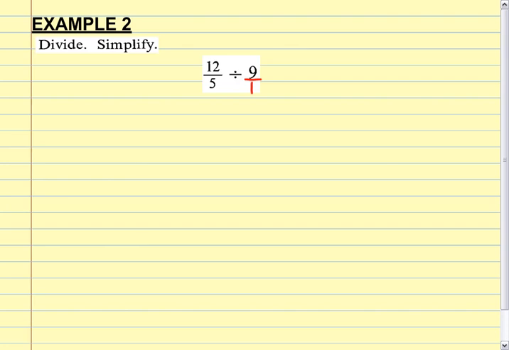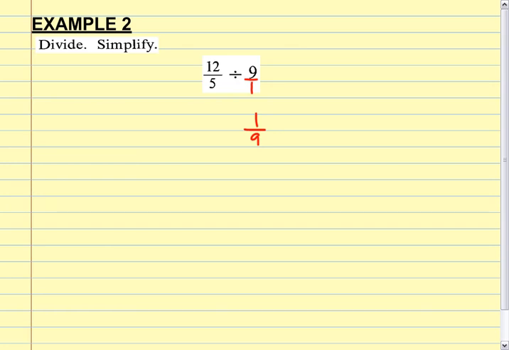What is the next step that I need to take here? Elise? I need to flip 9 over 1 and make it what? 1/9. You see, if I multiplied these two, I would get 1. Does that make sense? Okay, good. Let me get rid of those. All right? They are reciprocals of each other. Okay? Raise your hand. Do I flip the first one? No. Do I flip the first one? Everybody? No. Only the second.